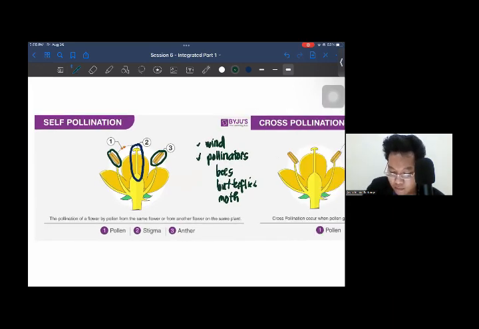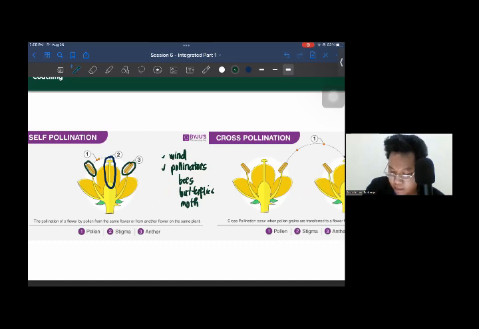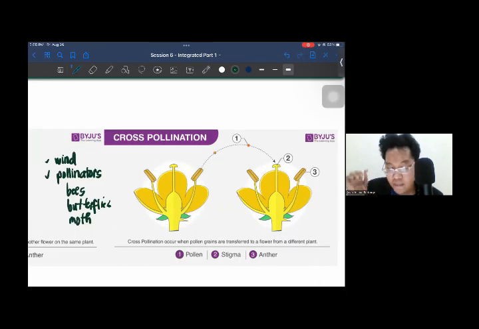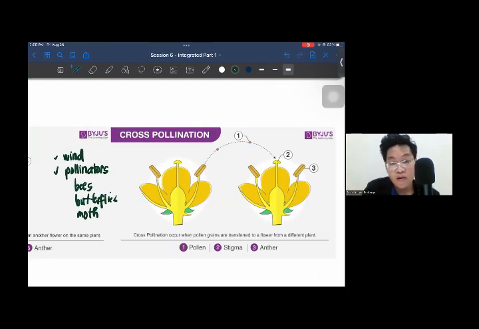Ngayon naman, paano kapag cross-pollination? So, dito naman, kapag yung pollen grains ay pupunta sa iba. So, we have the same elements that can transfer the pollen grains. Pwedeng wind din, kunwari, magkakalapit yung mga flowers ng isang plant tapos hinahangin yung pollen grains papunta sa isang plant. So that could be a factor in cross-pollination.